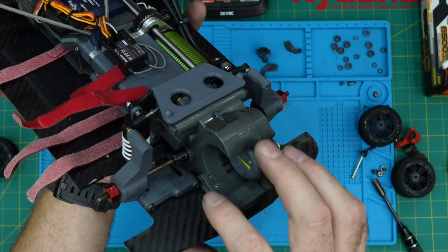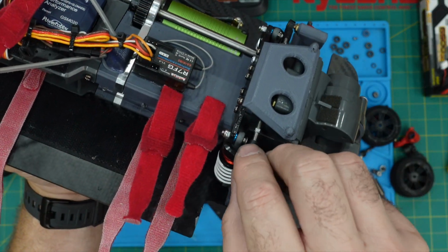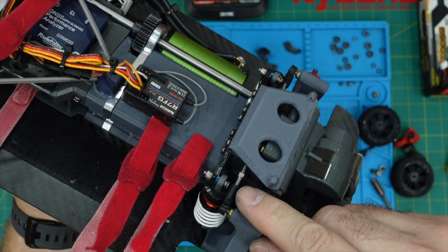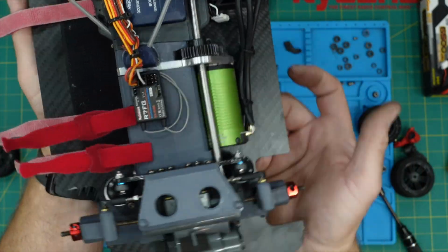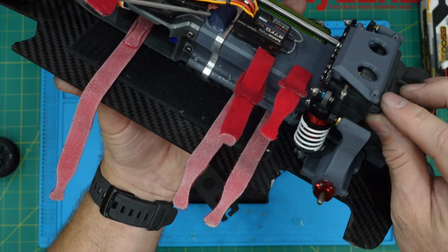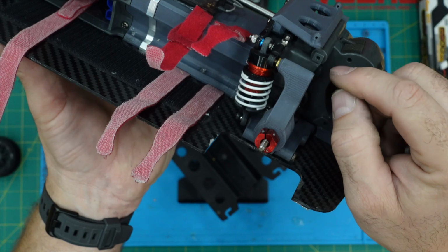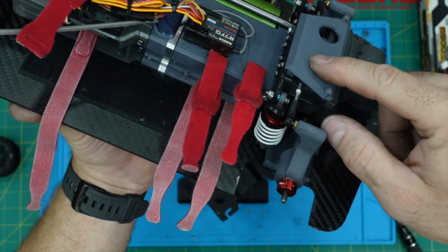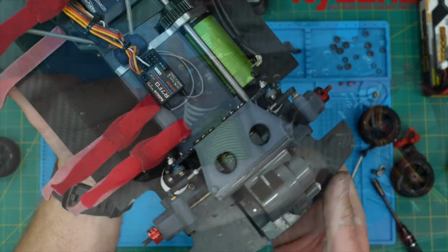On the rear of the car, I'm running 3D printed lower arms and 3D printed uprights. I have swapped out the links on the rear for some actual tie rods to improve the adjustment of camber. For this body, the body points want to be right here, which made it almost impossible to use the original mounting points. So I made this bracket that ties into my rear shock tower to mount that body.